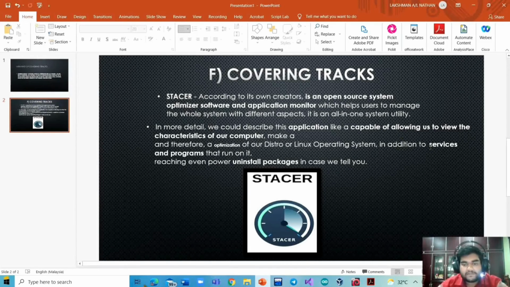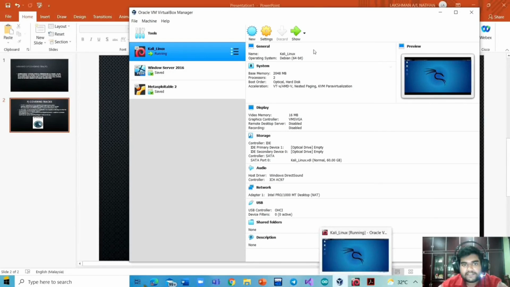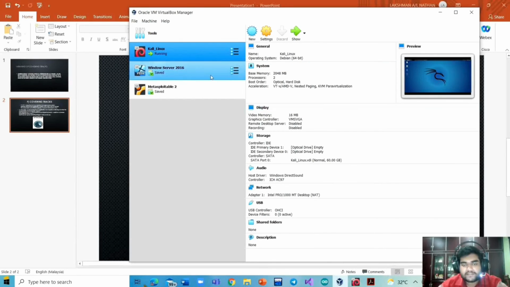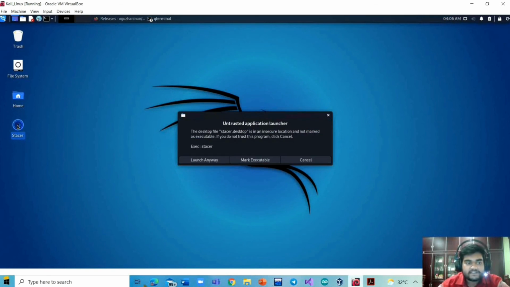So first of all, go to Kali Linux. Here is my Kali Linux server, click the show button. Okay, I have already installed the Stacer application in my Kali Linux. So open this application and click launch anyway.